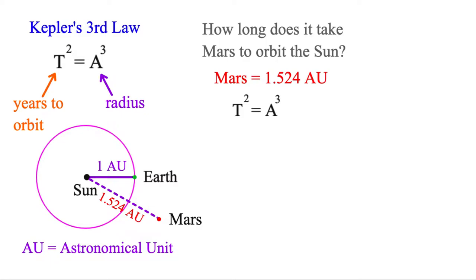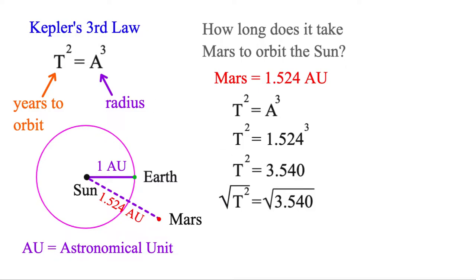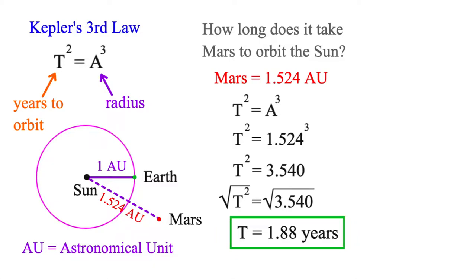Let's grab Kepler's formula here. This time we're going to change A to 1.524 right there. Let's do it. We're going to cube it, aka multiply by itself 3 times. That'll give us 3.54. Then we want to get T by itself, so we're going to square root both sides. Let's do that. And drum roll, Mars's orbit takes 1.88 years, almost double what it is on Earth. So as it goes around, it takes almost twice the time. However, it's not twice the distance. So that's where that formula holds that relationship together beautifully.